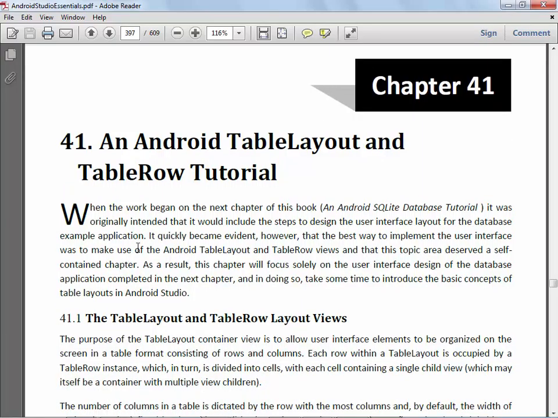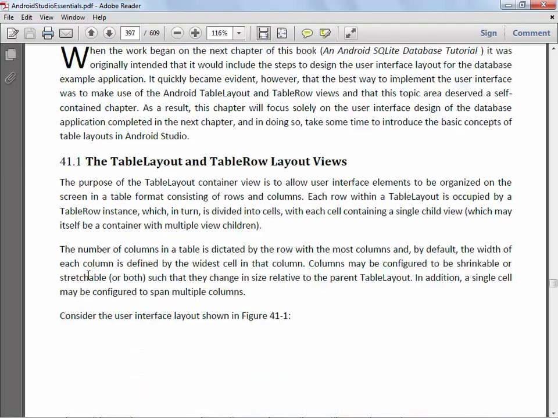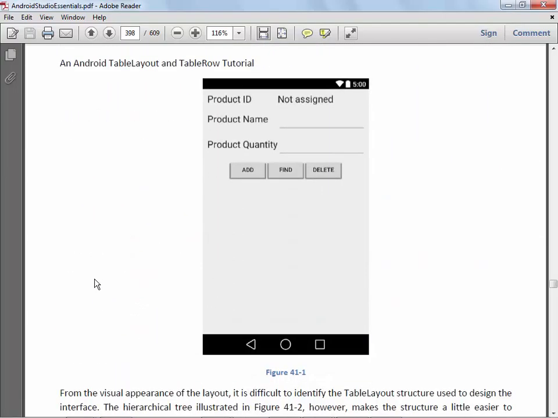What they do then in the next chapter is they have you create this. The way they have you create this is they have you go in and make this right here into a table.